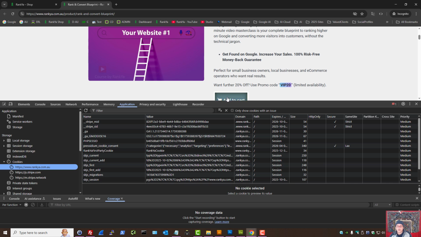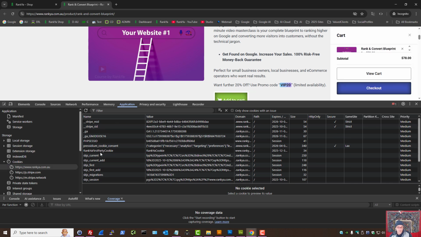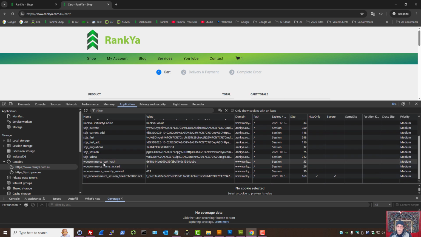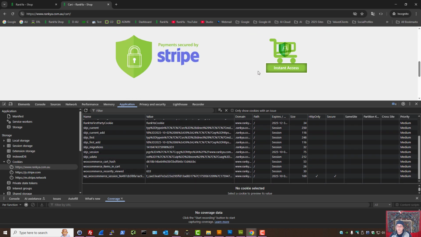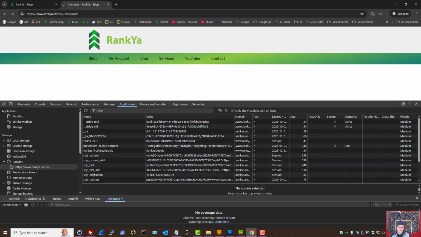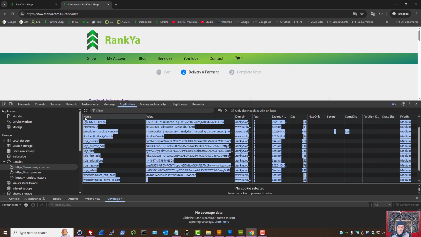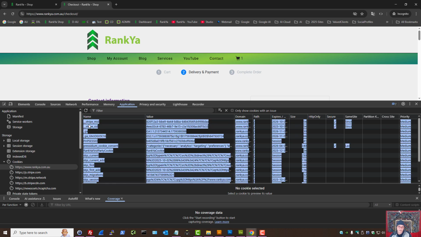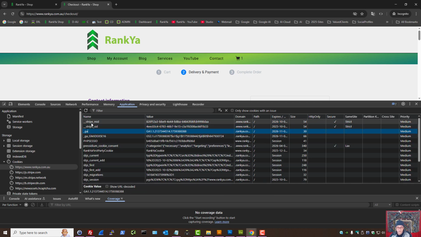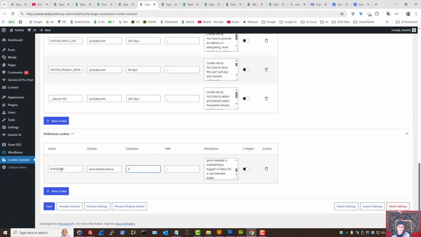Let's imagine I want to add this to the cart and I want to see if cookies change. And let's view the cart to see what happens when I do that. As you can see, different things may have been added. If I go to the checkout process, does the cookie change? So at this moment I can see these are the cookie names and it expires 1 year from now. So for a typical WooCommerce example, I'll show you that as well because it'll make sense.